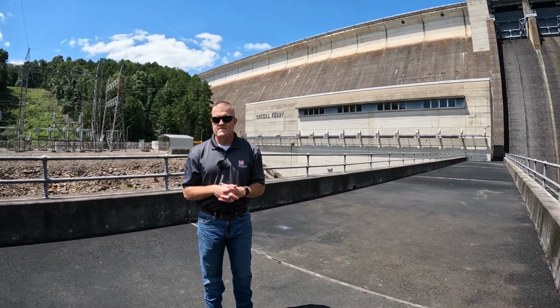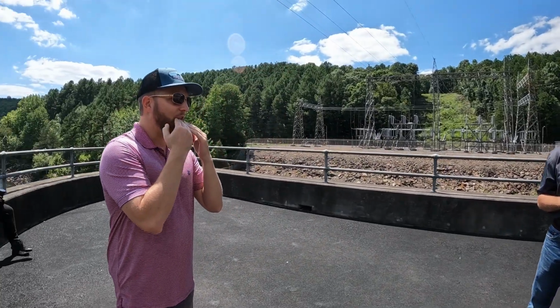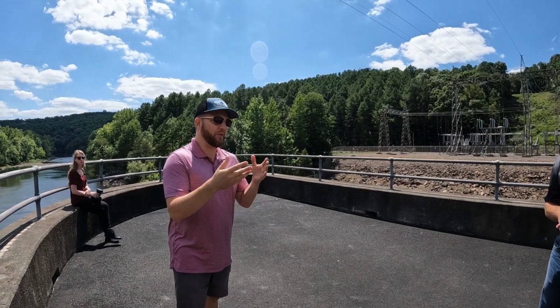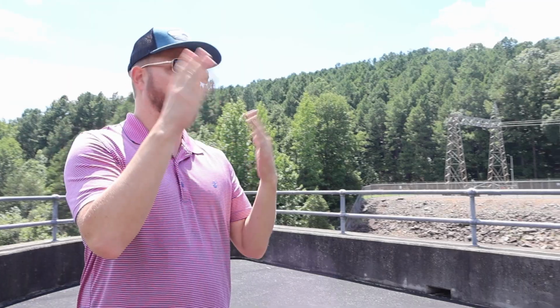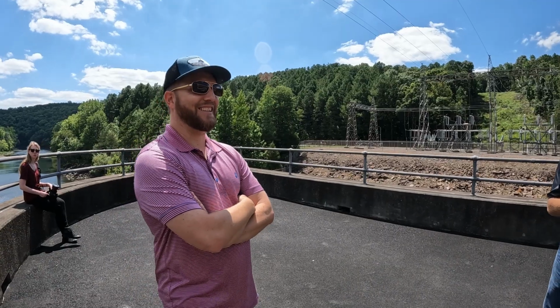I know from a smell and taste perspective, we've been in other lakes. When you're in this one swimming and that water touches your lips or you smell it, it smells like spring water to me, like just in its natural form. Other lakes you can smell some weird odors, but this one has an amazing cleanness to it when you're in it. It's incredible. Yeah, you expect it to be fishy. Yeah, it's not. It smells and tastes like water. We've taken a bottle by accident. Yeah, it's pretty good.